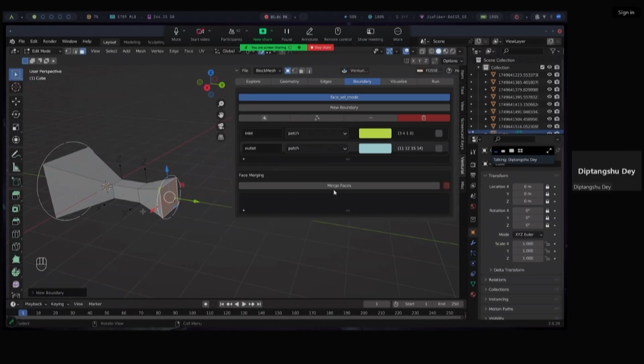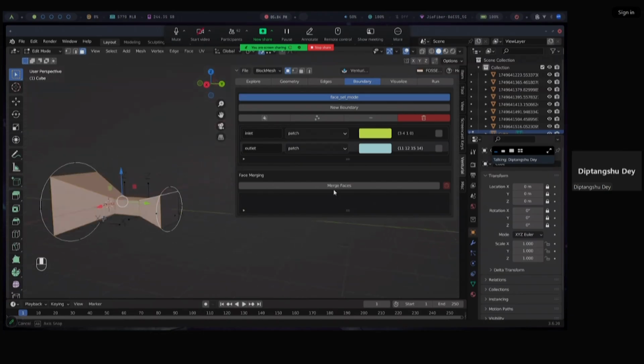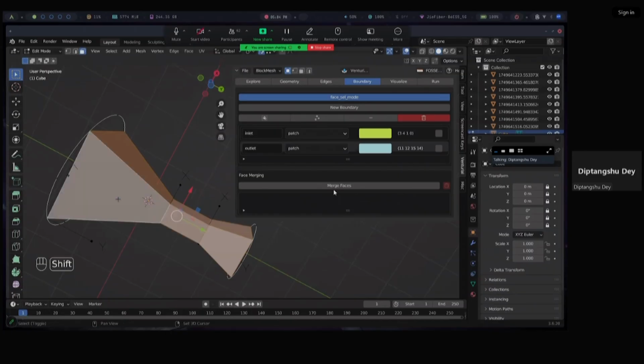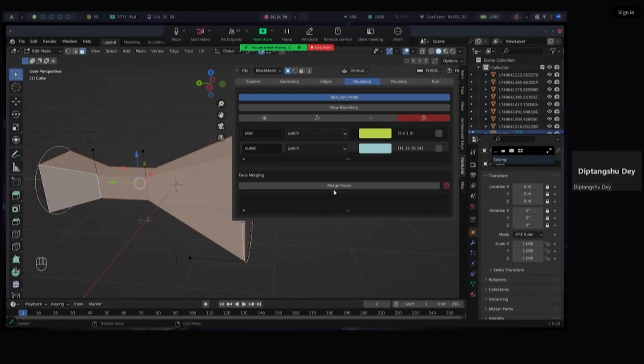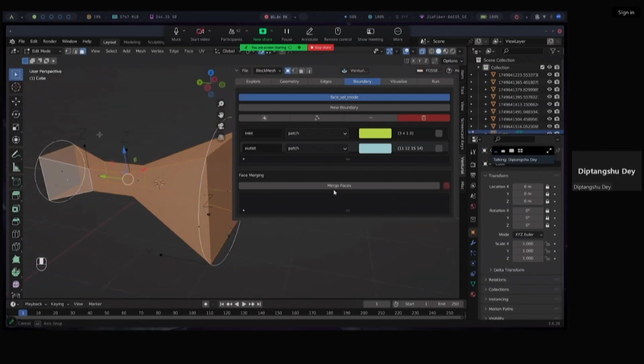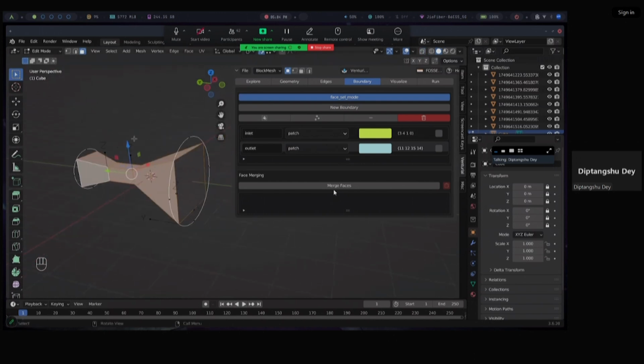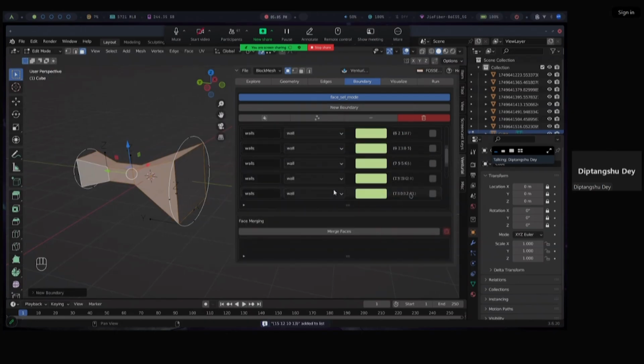Next, all the other faces are going to be walls. I will select all those faces one by one. You can hold shift to select multiple objects. Once everything has been selected, I will put a new boundary and write walls, the plural, and the type will be wall. I will click OK. You can see all the faces that have been selected have been added over here. So if you have multiple faces of the same boundary, you can add them over here.